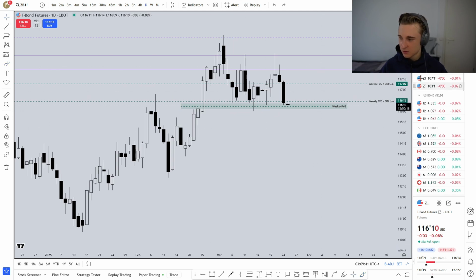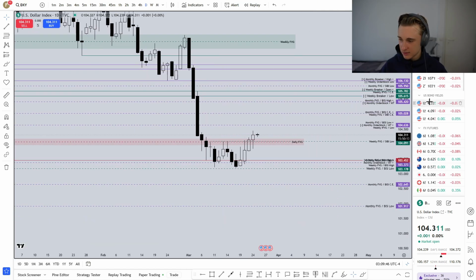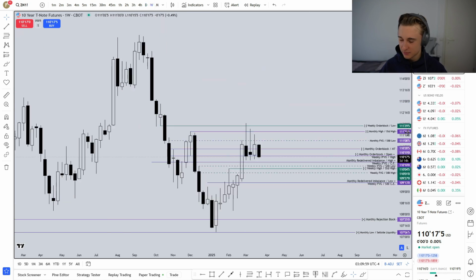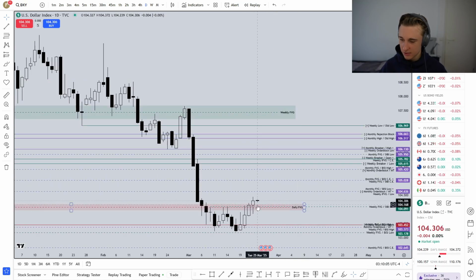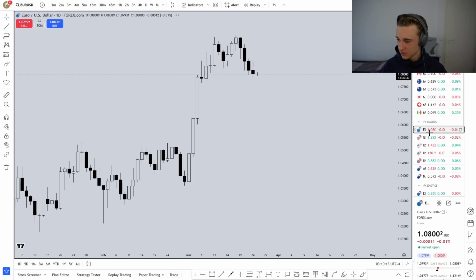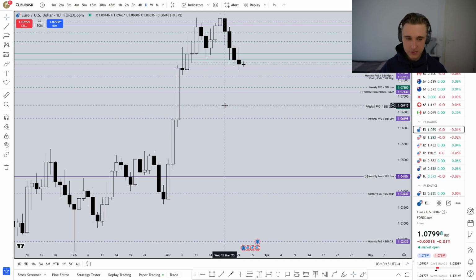Of course, if T-bonds are consolidating, dollar can still rally or trade lower. As long as T-note futures are not screaming bullish, dollar can rally and set up correction. And let's see if we get a continuation lower. For that, T-note futures have to be bullish, but I'm currently not seeing that. That's why I think the correction on dollar will continue and resume a little bit higher. That's why I really don't know what the market is primed to do next after we hit our short-term target for this week on dollar.